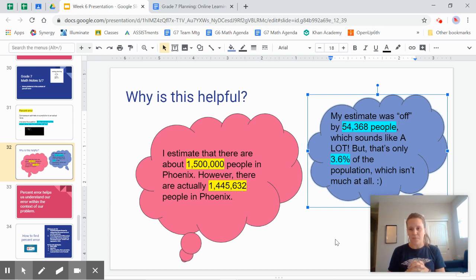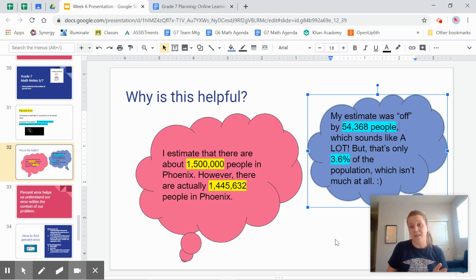Let me give you another example. When numbers are really small, percent error can be helpful too. So let's say, for example, I have 40 students submitting assignments in seventh grade every day. Maybe I make an estimate that 35 of them will score in the green on their assignment. They'll do really well and they'll score proficient or advanced, right? If actually, instead of 35 people like my estimate, only 10 people scored proficient, my estimate was off by 25 people.